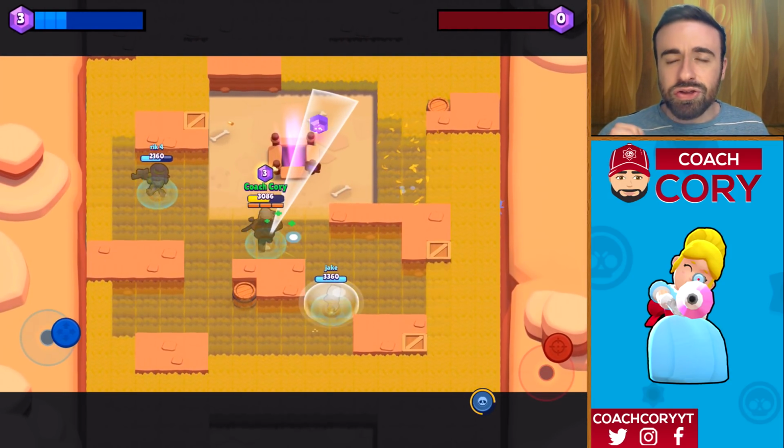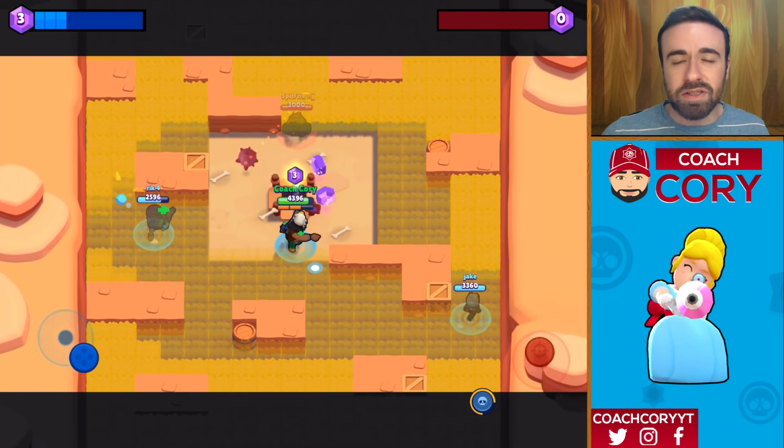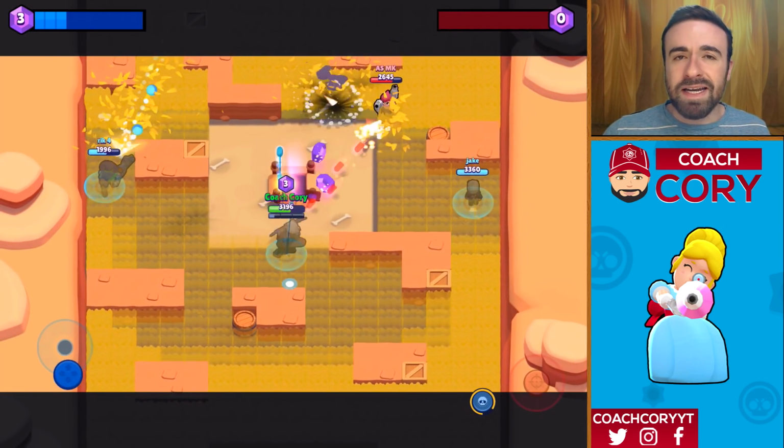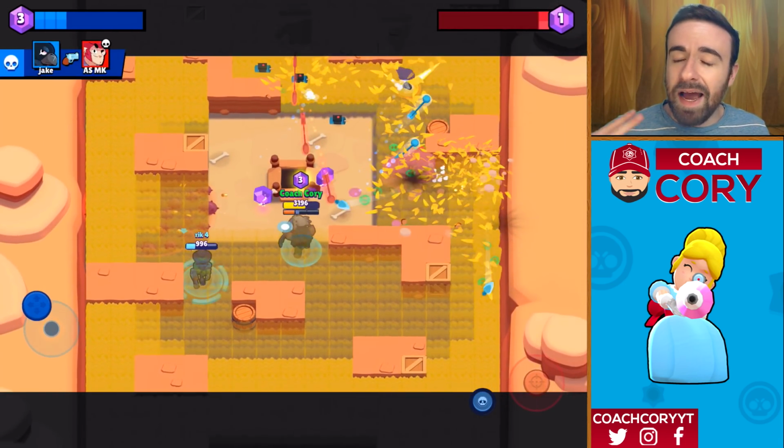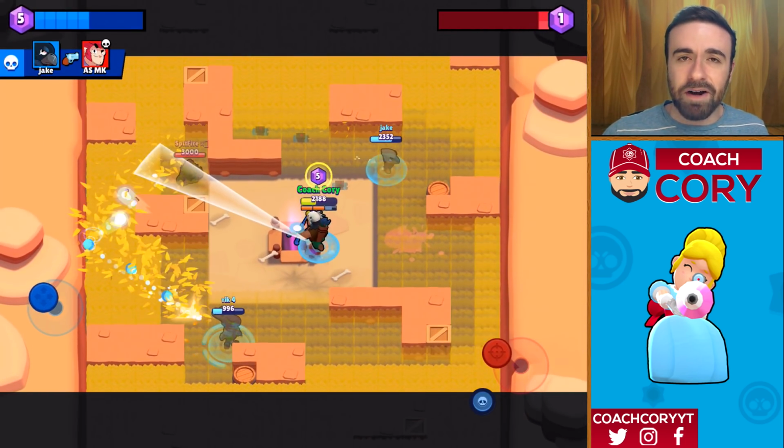And a distant third as far as options go would be Poco, and I'm really not going to recommend anyone else. Your other typical gem carriers might be like Pam or Jesse. I'm not going to recommend them on Sapphire Plains.